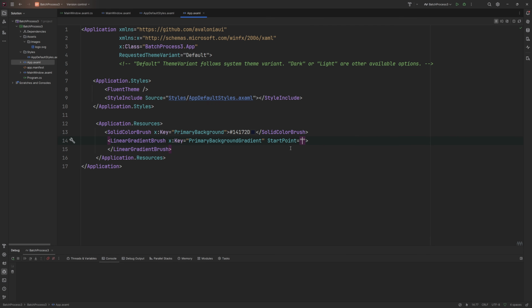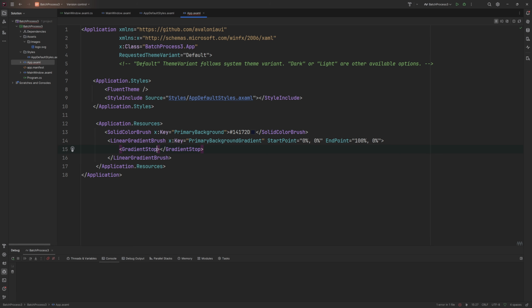To do that, we'll do start point as a percentage, so 0 on the X, 0 on the Y, so it starts at the far left, top. And the end gradient wants to stop at the far right, 100%, and just the top still. So a straight line from left to right. Inside of the brush, we can now set the actual colors. And for that, there'll just be 2.